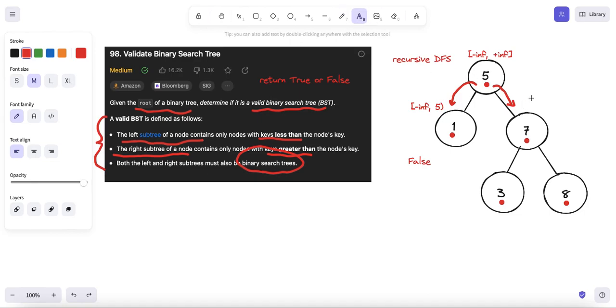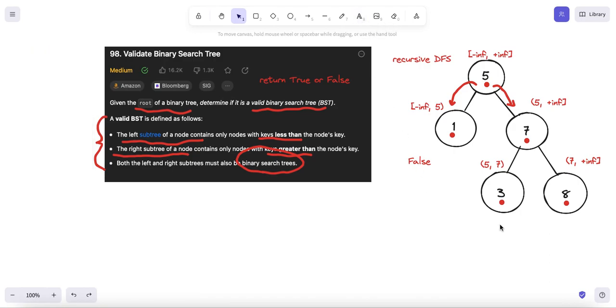When going to the right subtree of 5, we know that here we can only have values which are greater than 5, and these can still go up until positive infinity. When then going to look at the left subtree of 7, we know that this value must be smaller than 7. However, because we are still in the right subtree of 5, this value must still also be greater than 5 itself. So the interval is 5, 7. Finally, when going into the right subtree of 7, we know that this value must be greater than 7, and then it can go up to positive infinity.